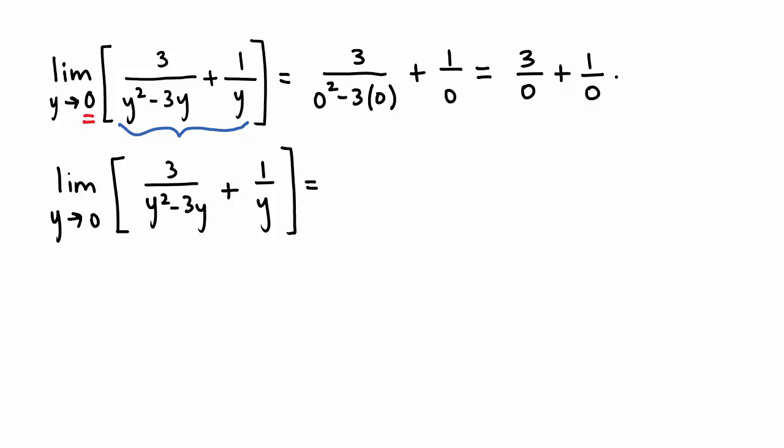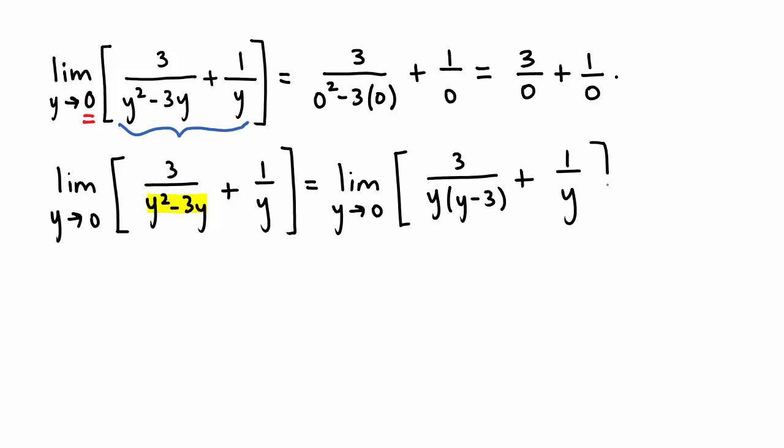So the first thing I want to do when trying to get this common denominator is make sure all of my denominators are factored. And as you can see here, this left-hand fraction, the denominator is not factored yet. So I'm going to take that first step and factor that left-hand denominator. And when I do that, I get y minus 3. And then, of course, the 1 over y over here just hanging out.